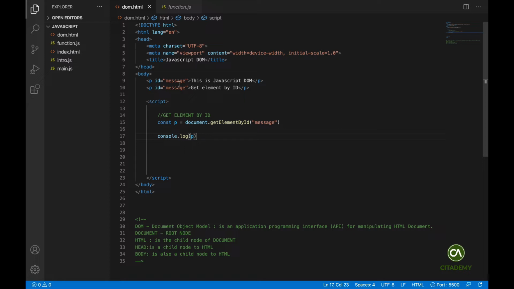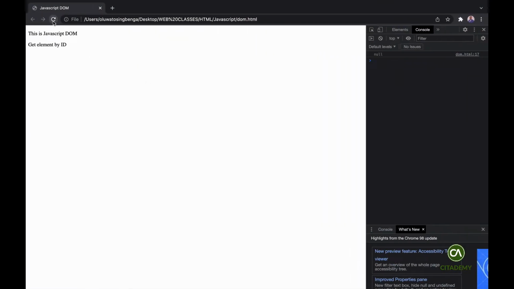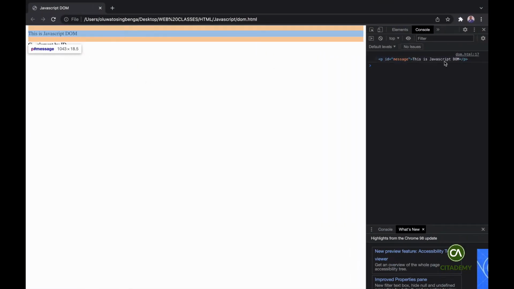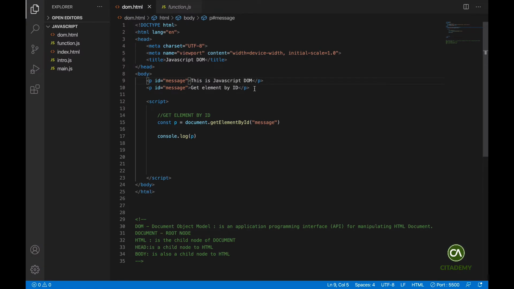All right. But if you name it, probably you forgot and you name it, and you are doing get element by ID, by default the script will only pick the first one and ignore the second. It picks the first one it encounters while reading the document. So, as you can see, it's returning the first one and ignoring the second one. So that's how get element by ID works. You would continue to see how we manipulate it as we proceed.